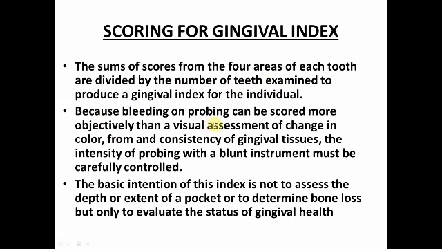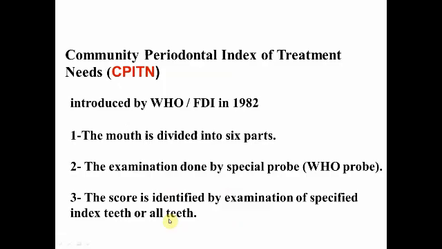Because bleeding on probing can be scored more objectively than visual assessment of the change in color, the intensity of probing with a blunt instrument must be carefully controlled. We need to be very gentle, and not dig in with the explorer, which causes bleeding. The basic intention of this index is not to assess the depth or extent of the pocket to determine bone loss, but only to evaluate the status of the gingiva.